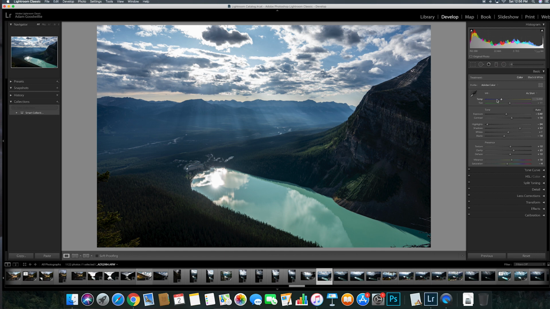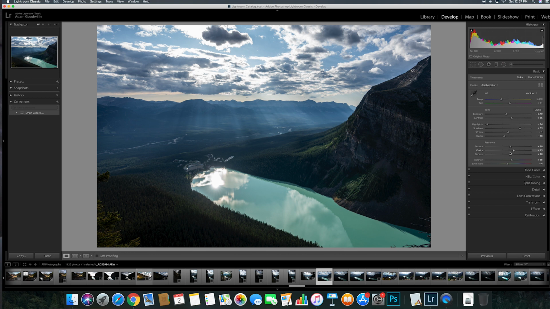Okay, so that is pretty much the basic. Just jumping into Lightroom, that's just pretty much a basic one. That's the before, that's the after. You can see it's a little bit better. There is a lot more options you could do though, but that's just a quick setup I will get done as soon as I jump into Lightroom.